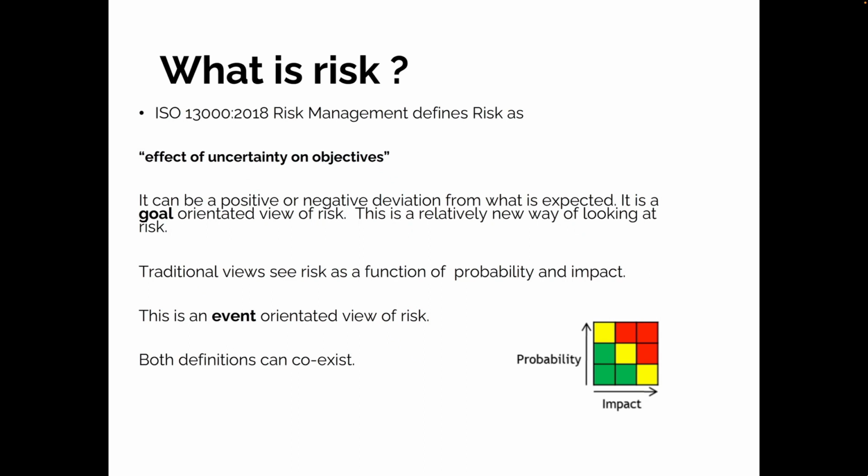There are more traditional views of risk that see it in terms of the probability of something happening and the impact of that. And that's a very event-orientated view of risk. Both definitions can coexist, but generally we talk about risk management and assessment of risk within the medtech industry in terms of the probability of something happening combined with the impact of that thing happening. So it's a very event-orientated risk. In the following content, we'll tend to explore that view of risk in terms of how it's actually defined, assessed and controlled.